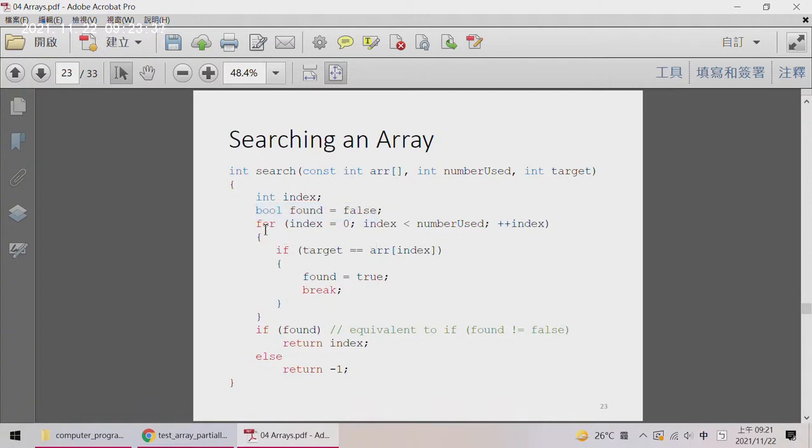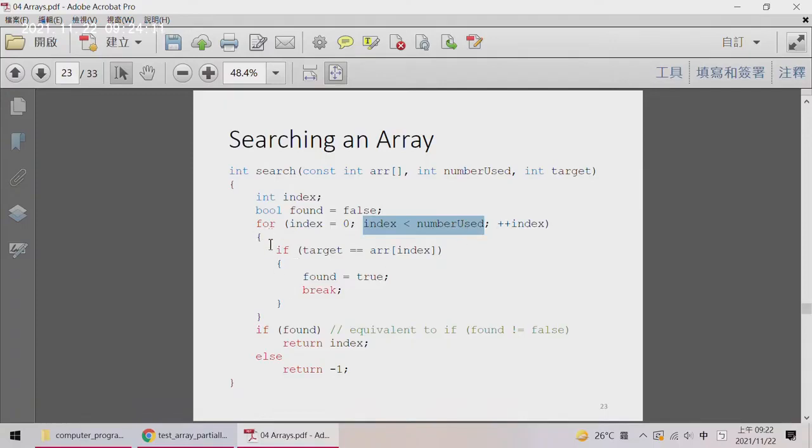Next, we use a for loop to iterate the array. We initialize the index to be 0, and in each iteration, the index is increased by 1, until the index reaches the number used.